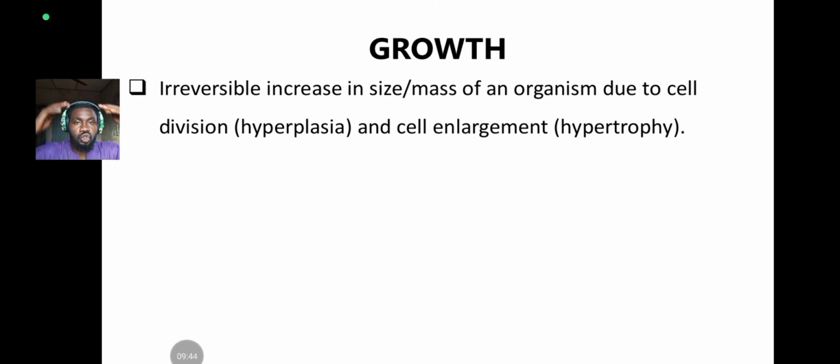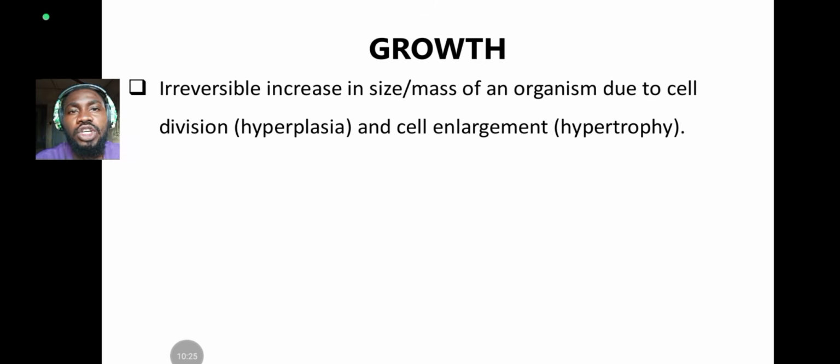When I grow taller, or when I start growing taller, it is seen as growth. When I start growing bigger, it is seen as growth. But immediately that height I attained begins to what? To reverse. I begin to grow smaller or shorter. It is no longer seen as growth. So growth is the irreversible increase in size. And on the cellular level, growth is seen as the addition or the procreation of protoplasm. The addition of more protoplasm confirms growth at the cellular level.